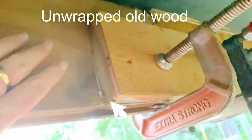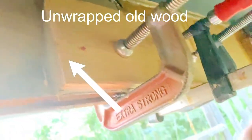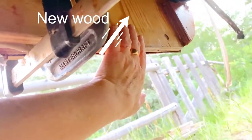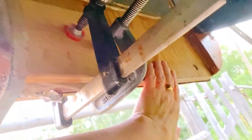Scrap lumber was used to connect the old wood to the new wood. The pieces were glued into place and then clamped until they were good and dry. This was about the only way we could figure to connect the old and the new woods together.